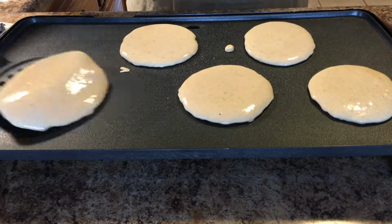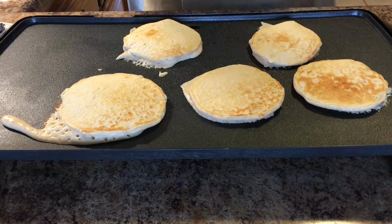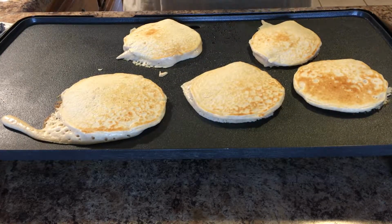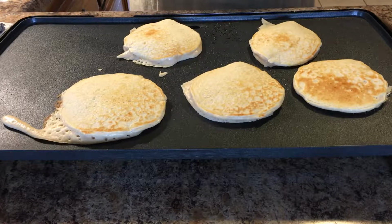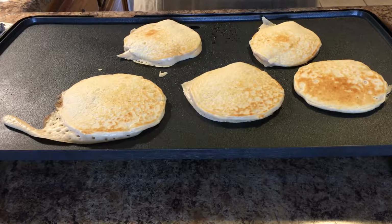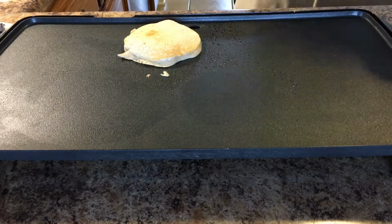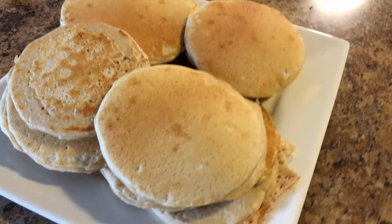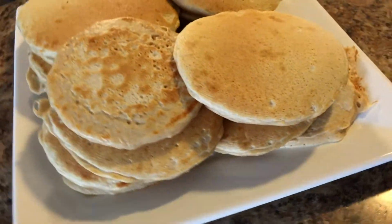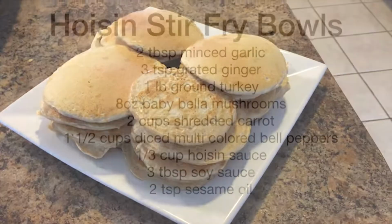Alright, and then I go to flip them. I flip them too early. Just so you know, you probably need to let them sit a little bit longer. And I'm not a very good flipper, even when I let them sit for long enough, so. Alright, I'm gonna pull these off, and I'm not gonna show you me making all of them because that would be way too long, but this is how many it made. Made a really good stack. I think it was like 20 pancakes it made, something like that.